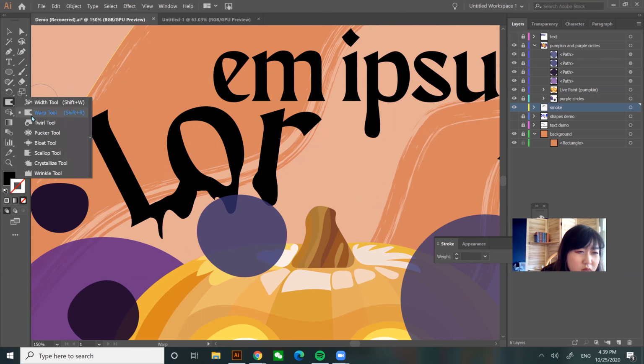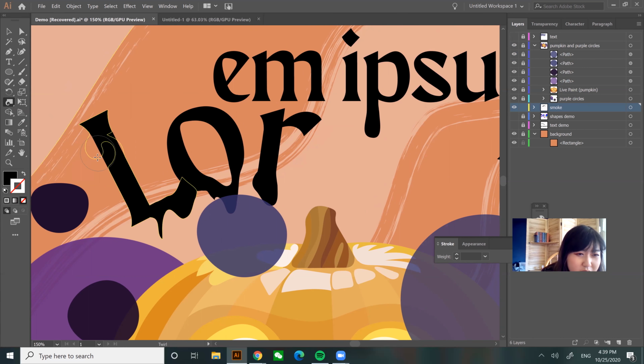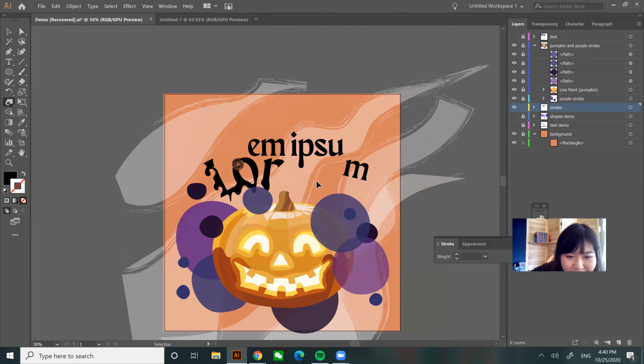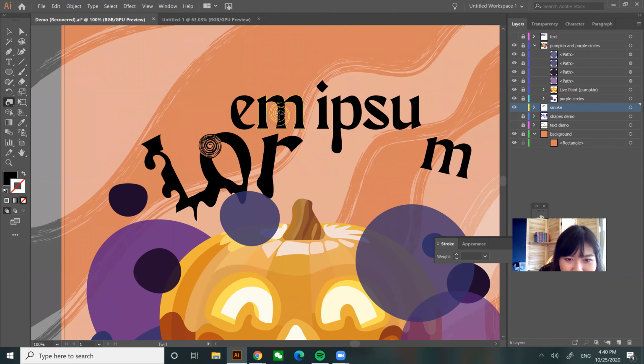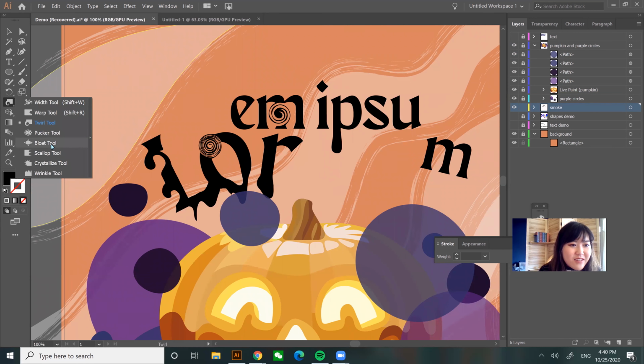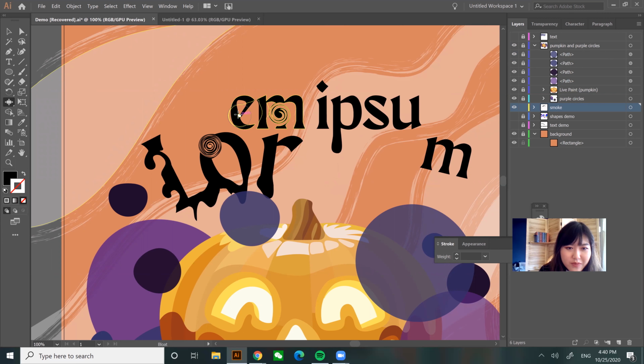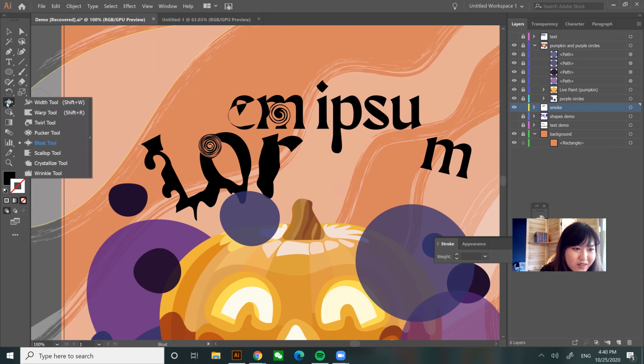You can play around with these tools. This twirl tool just makes it like that. Oh wow, that's pretty cool actually. And this bloat tool makes it bigger, and then the pucker tool does the opposite.